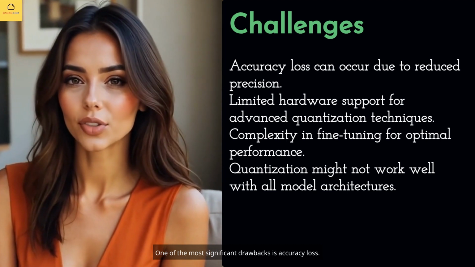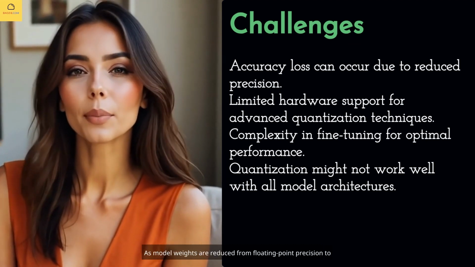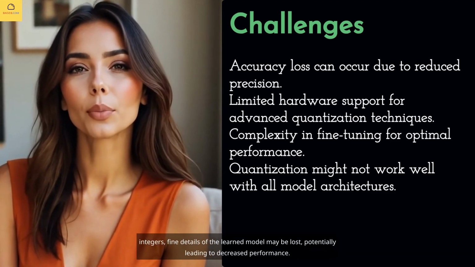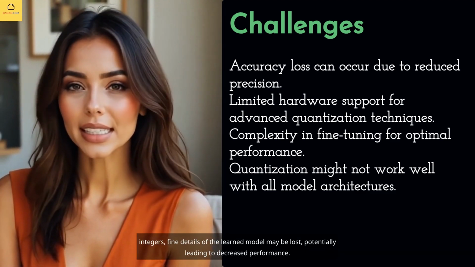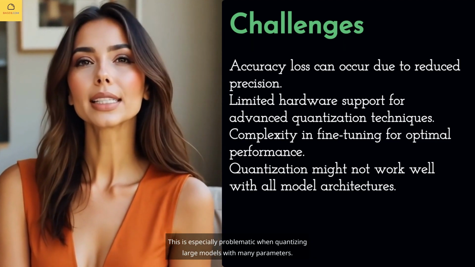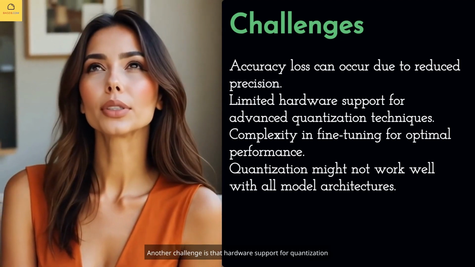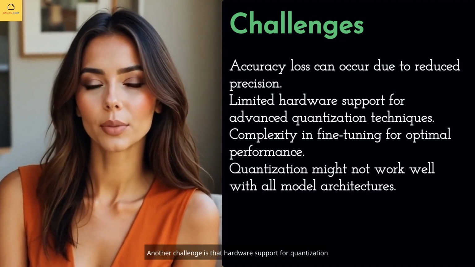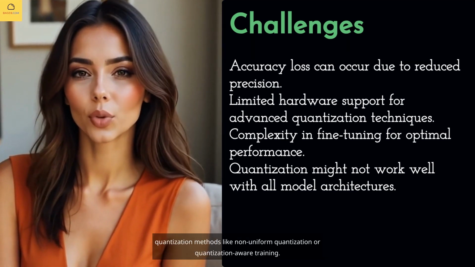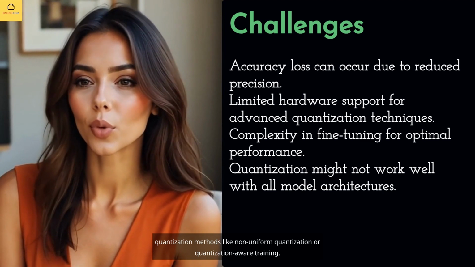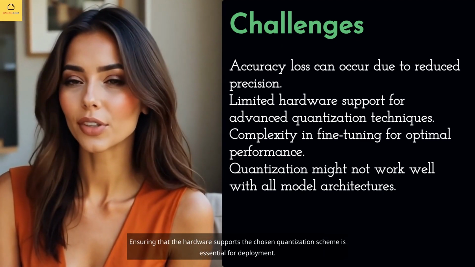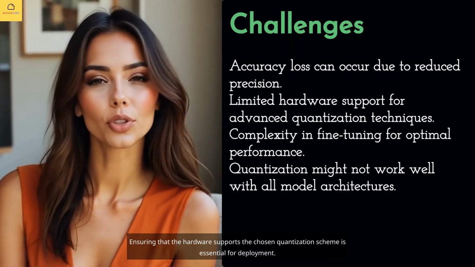One of the most significant drawbacks is accuracy loss. As model weights are reduced from floating point precision to integers, fine details of the learned model may be lost, potentially leading to decreased performance. This is especially problematic when quantizing large models with many parameters. Another challenge is that hardware support for quantization techniques can vary, and some devices may not support advanced quantization methods like non-uniform quantization or quantization-aware training. Ensuring that the hardware supports the chosen quantization scheme is essential for deployment.